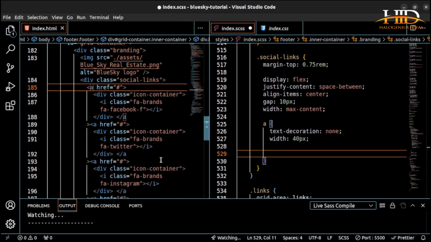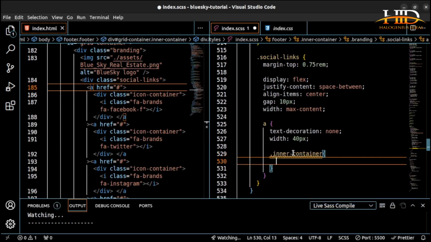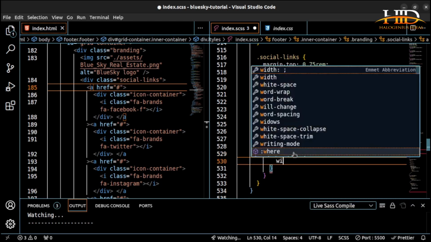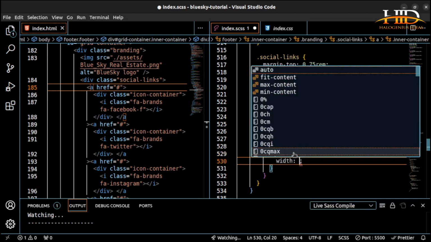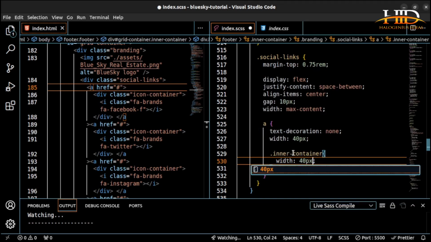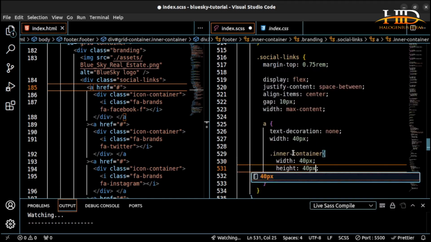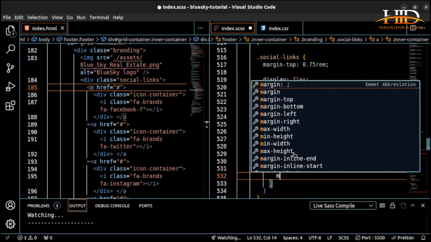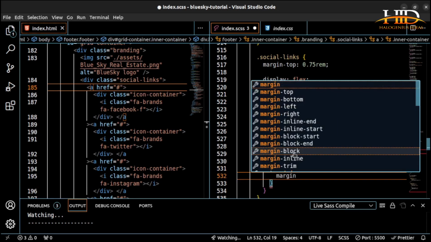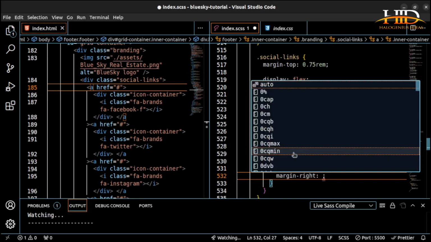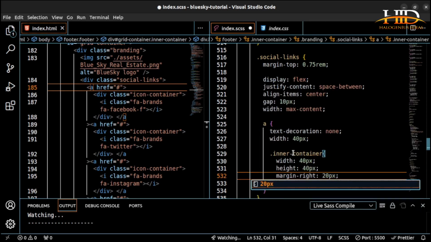Now the icon container, which is this icon container over here for all the icons. So dot icon container. For the icon container, the width is going to be what? 40 pixels. Also the height, it's going to be 40 pixels. Margin right is going to be 20 pixels.